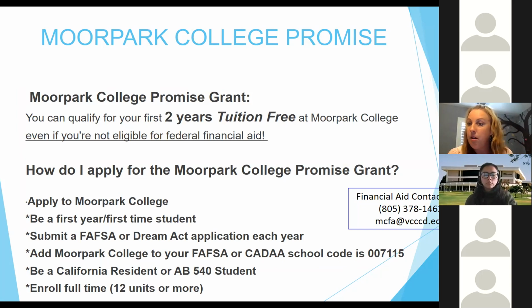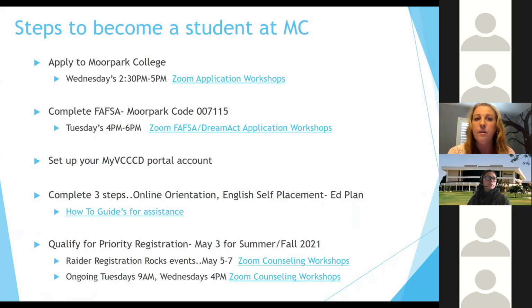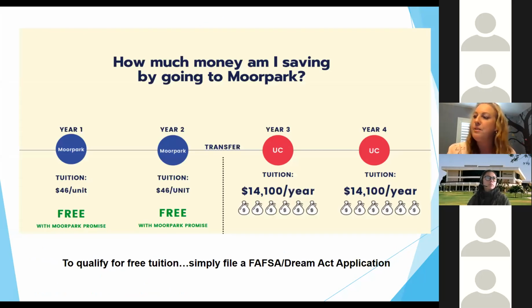If you go straight to the community college first, you submit a FAFSA or DREAM Act application, make sure you put our code on there, and then you have to be full-time. That's the only other. So ideally, again, UCs want to see full-time enrollment. So I'm not sure if I emphasized that enough. And full-time is 12 units or more. Again, if you want to get 60 units done in 2 years, that's about 15 units if you don't do summer school. So find out about the Promise program, again, using Moorpark's information, to make sure students understand that.